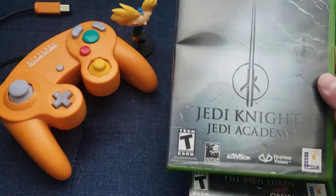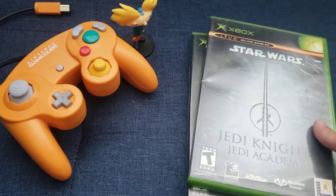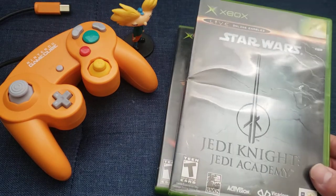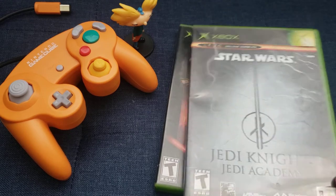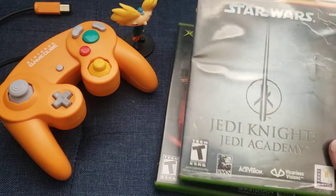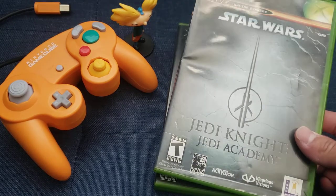And this is the cool part — boom! Goes right into Star Wars Jedi Knight Academy. The guy that sold me KOTOR 2 really said, 'Hey man, you should really check out Jedi Academy because it's super sweet.' I wasn't really a big Star Wars guy and it was a little pricier, so I said no. But when I finally went to pick up KOTOR 2, he said, 'Do you have this yet?' And I said no, and he said, 'Here, just take it.' Free game! I really, really like Jedi Knight Academy from the little bit of playtime I had with it. This was really neat — I was kind of surprised. While the graphics don't blow me away in KOTOR 2, they're better in Jedi Academy. This is actually the better game.